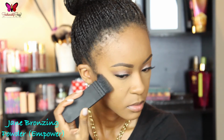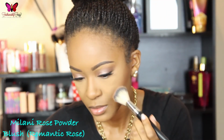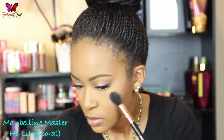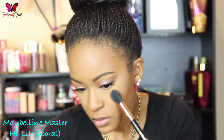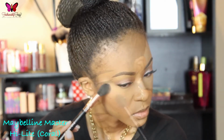And here I just decided that I wanted to amp my contour up a little bit, so I just went back in with Jane's bronzing powder in the shade Empower and just deepened that contour up a little bit more. For my blush, I'm using Romantic Rose by Milani, and to highlight my face, I'm using Maybelline's Master Hi-Lite in the shade Coral and a tapered highlighting brush by Sigma to apply.